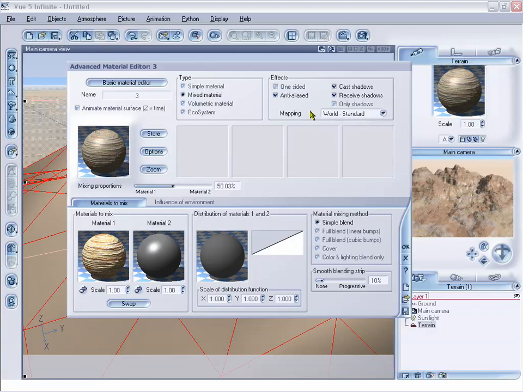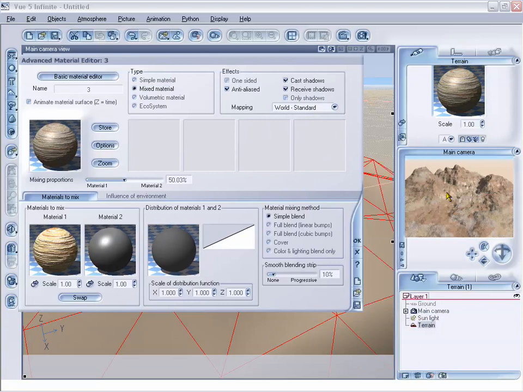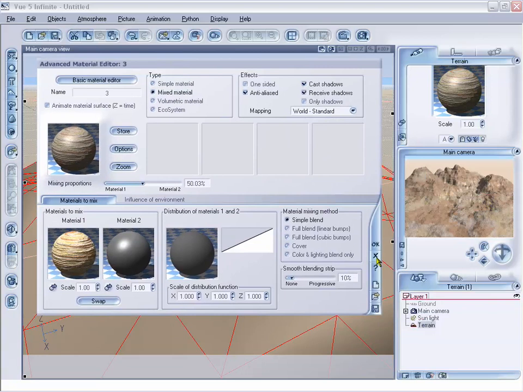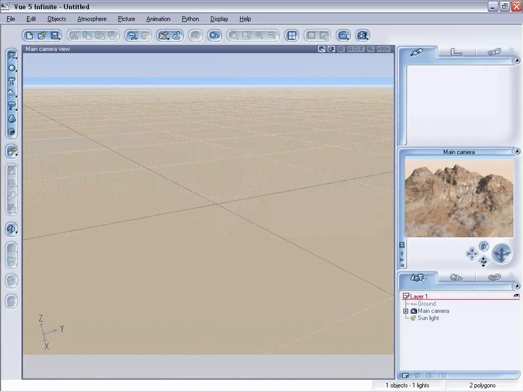We'll go into that a little bit later as far as the mapping. Pretty much the mapping is based on whether it's world coordinates or coordinates specific to that object. We're just going to close out of this. It'll bring us back to our texture we had before. I'm going to go ahead and close that out.